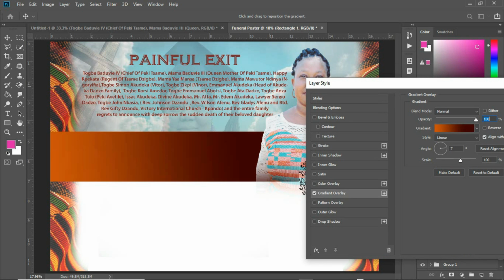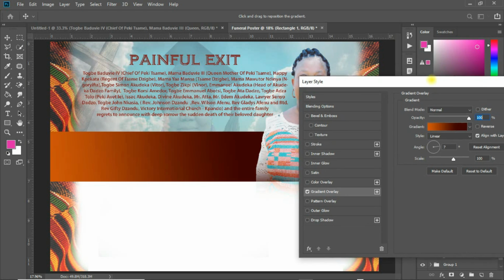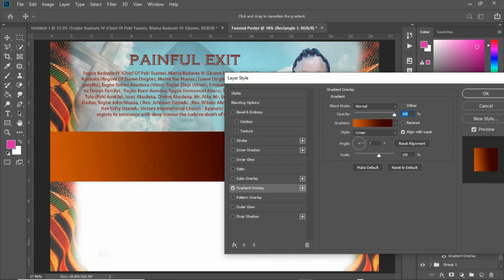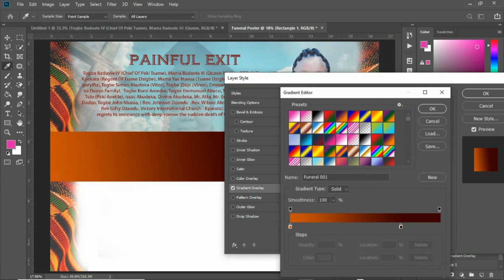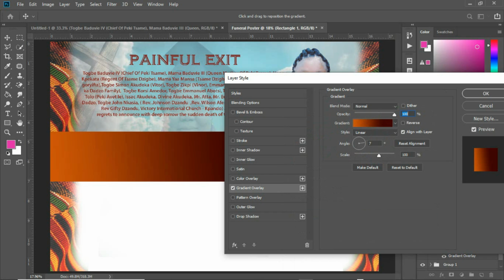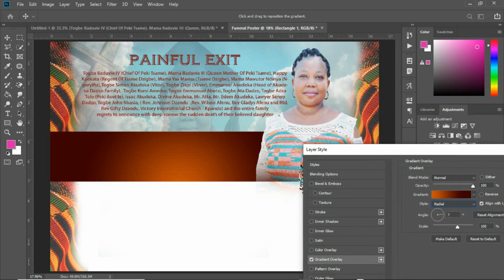Because it blends even with this, I think I will go with this one over here. Let's see if I choose radar and see if it works nice, then we can go with radar.